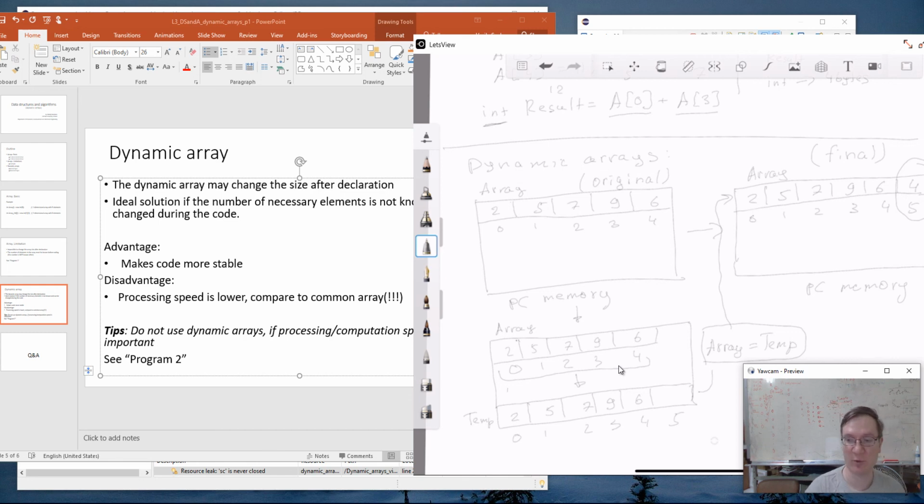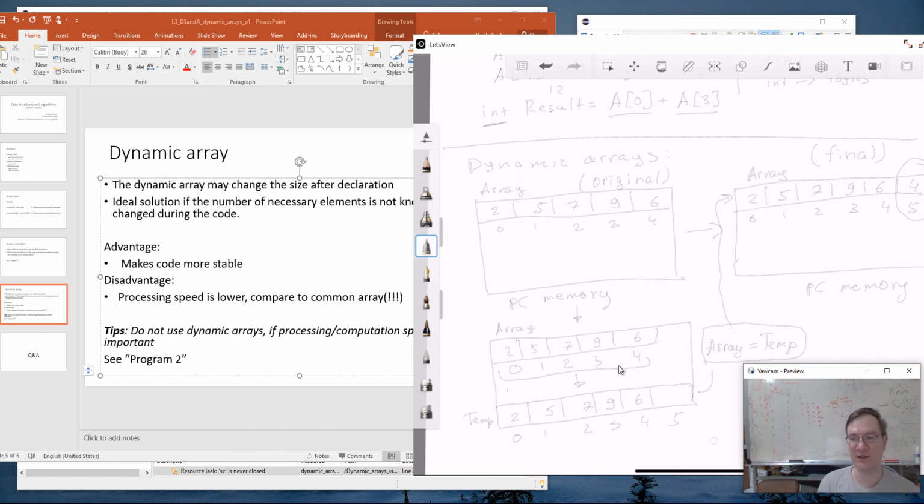In the next lecture we are going to discuss a more advanced version of the dynamic array. We will try, for example, to remove elements. See here we add an element to the array, but we can do the opposite procedure. What if I want to remove some elements from the array? Such an implementation will also be very interesting. And we will also at least talk about the inbuilt version of dynamic arrays.